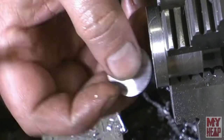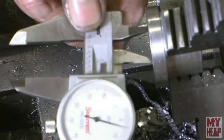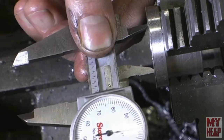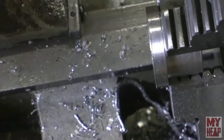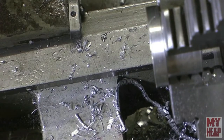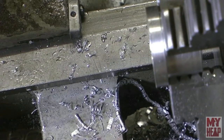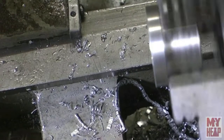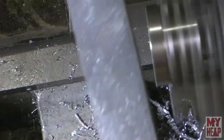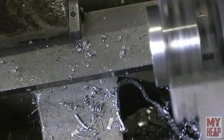Okay, and that popped in there. So that's perfect. Let's see what we end up with for the measurement here, at least with the calipers. Yeah, it looks like I'm at maybe 101. So I'm close. That's where I want to be. And it's going to be just fine, if the stock is just a few thou smaller or a few thou larger, it's okay. All right, so let's knock this burr off of here. Okay.